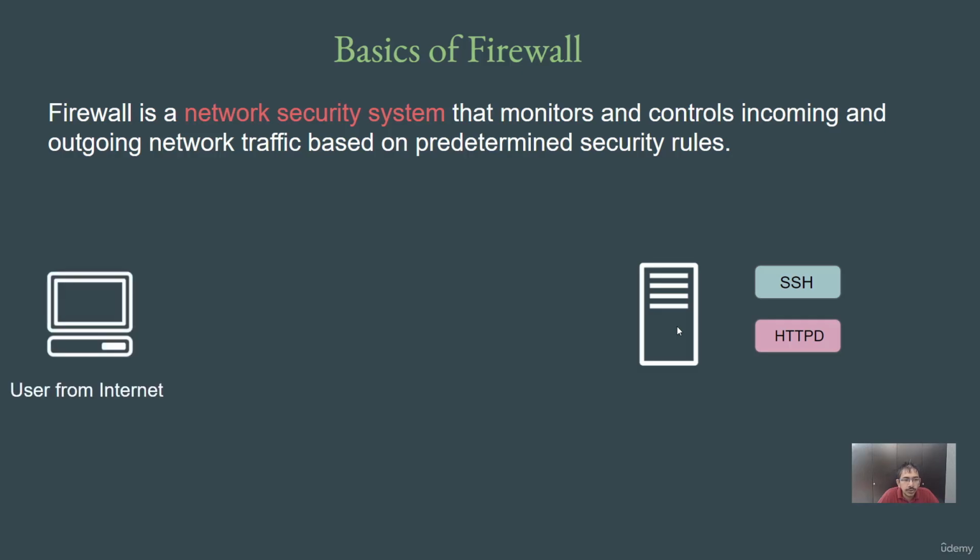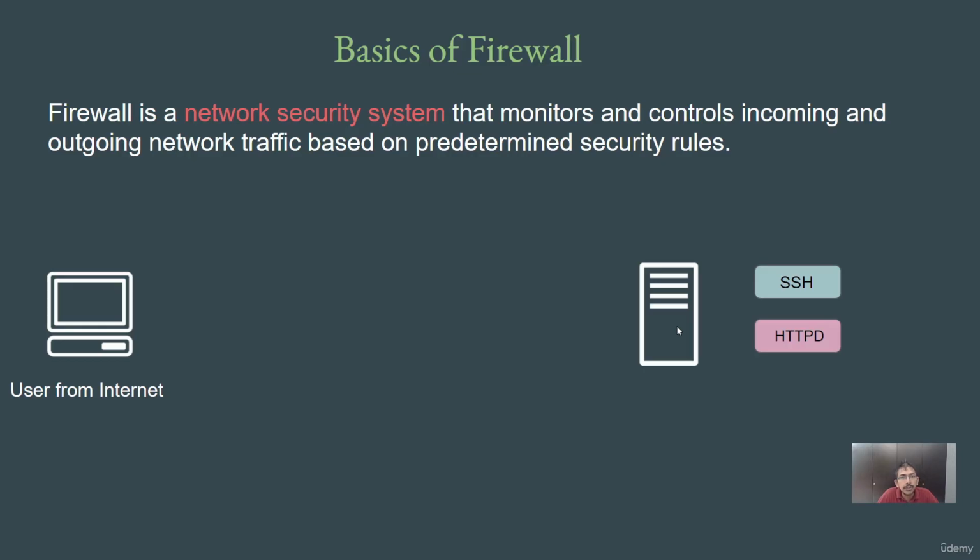Now, you have the user from the internet. The question that comes is, as a security engineer or as a DevOps engineer, you want the user to only connect to the HTTPD-related process responsible for hosting a website. You do not want the user to connect to the SSH-related software which allows them to log into the server. It can happen that a specific server has multiple ports. You only want the user to access port 80. The user should not be able to connect to port 22 associated with SSH.